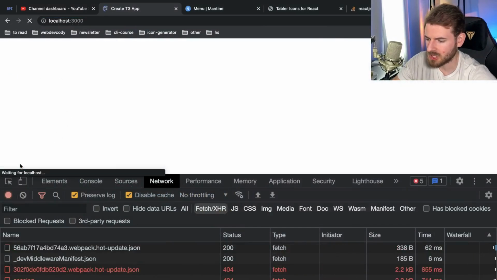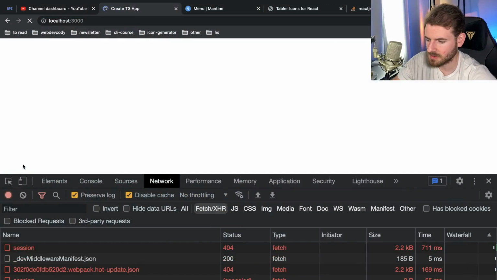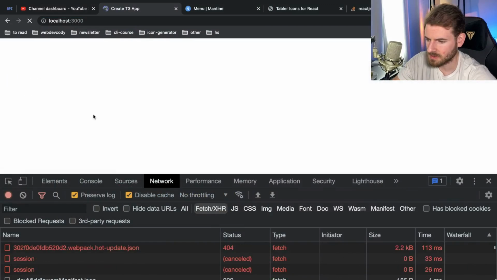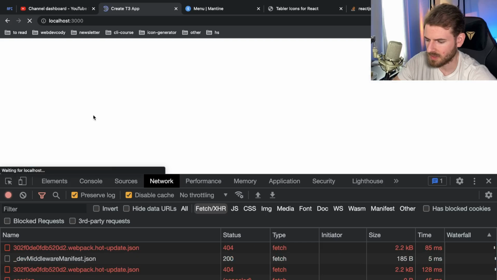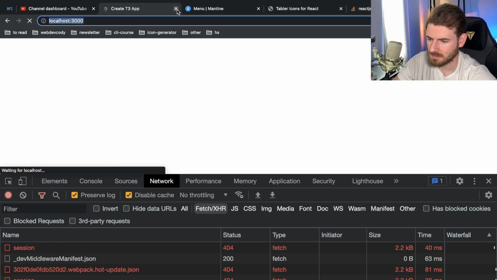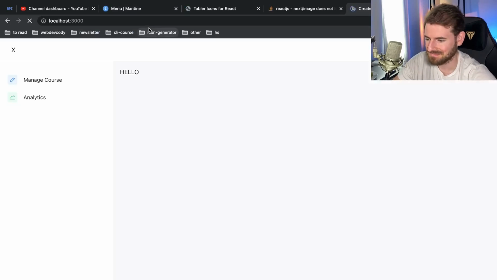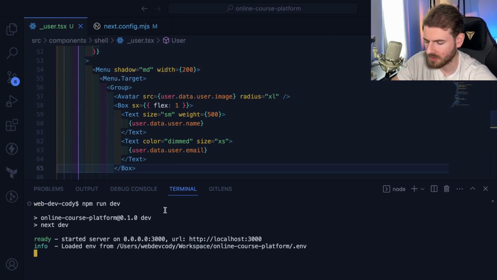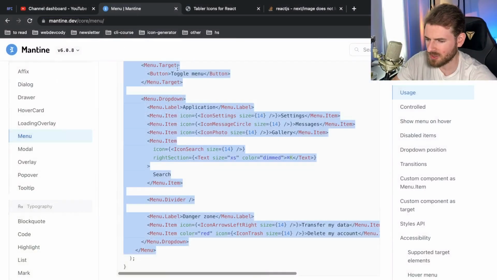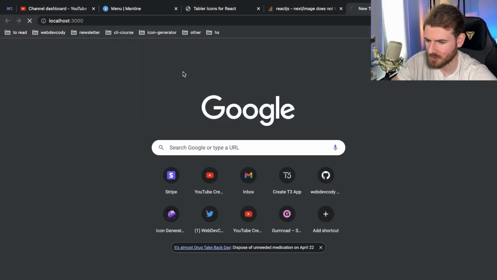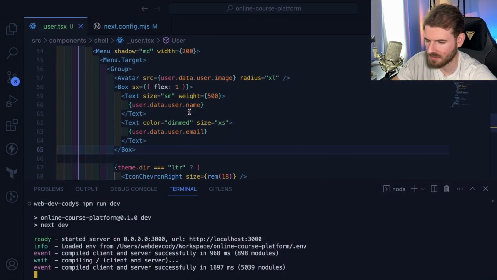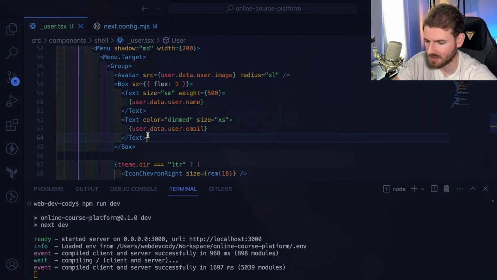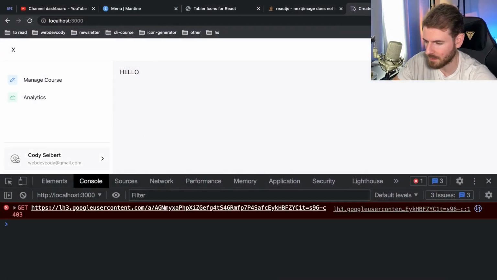Go ahead, refresh the page. Why is the component looping forever? What is going on? That's so weird. Had to perform a full reload. Okay, let me do a hard refresh on the server. I don't know what's going on with Next right now. I don't know if it's Next or my configuration, but I've never seen that before, where just adding this line causes it to infinitely refresh forever.